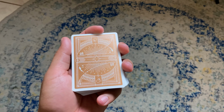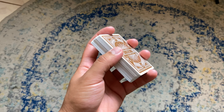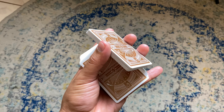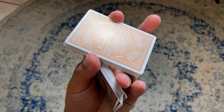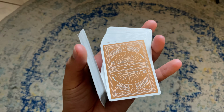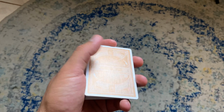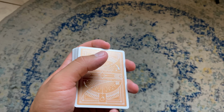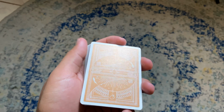Again, quick overview, just one last time. I'm going to do it with the full deck. Just half, let fall. Ring finger, push, make a hole, then these two fingers go counterclockwise, and shut. And there are magic purposes that you can use the revolutionary cut for, like for controls and stuff like that. If you just watch my one-handed cut video, it's literally the same thing.